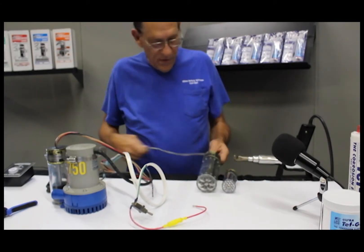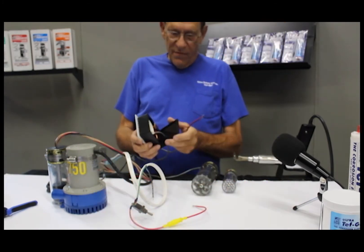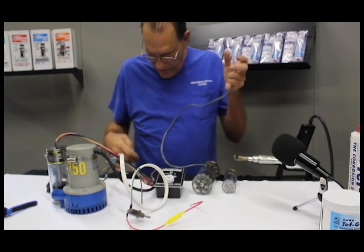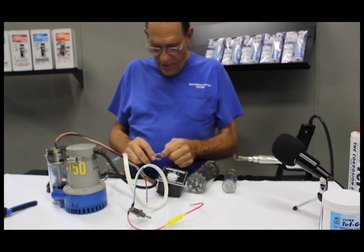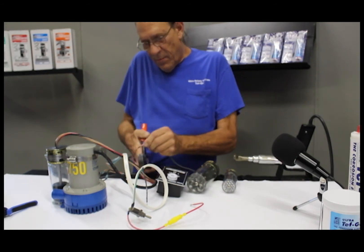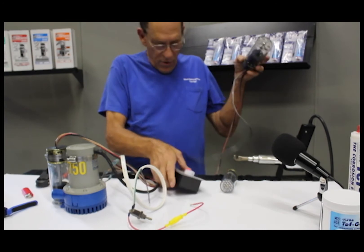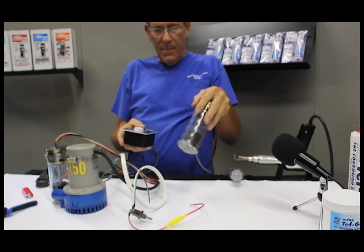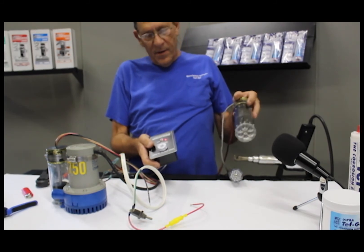Now if you're dealing with the senior with the high water alarm, it has the extra gray wire. Take our battery backup alarm and install two nine-volt batteries. Connect the two wires from the alarm unit to the two wires of the float switch — that's the only thing you have to do. Polarity doesn't really matter, but red on red and black on black is the best way to go. Now you have a high water alarm even if it's not wired into the boat. If you get an alarm and go to the mute position, the light stays lit to let you know until the problem goes away.